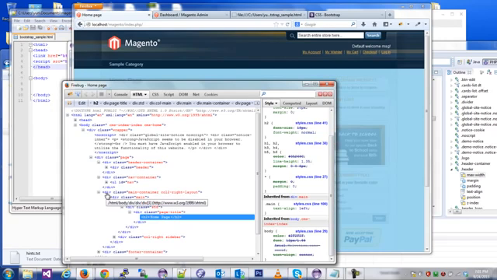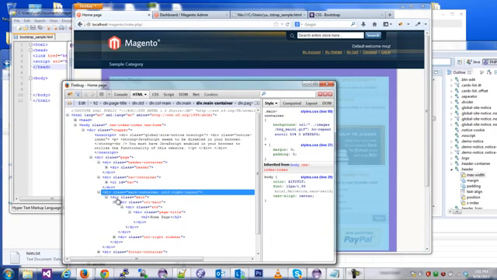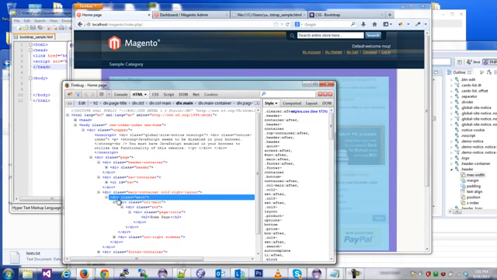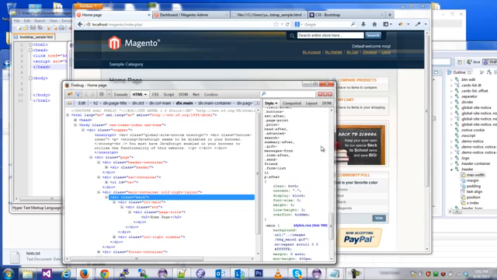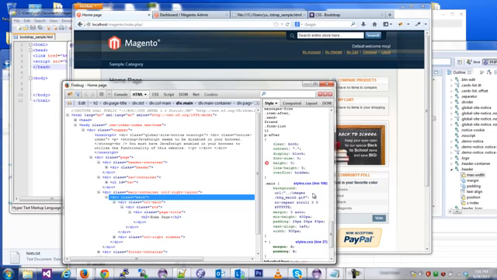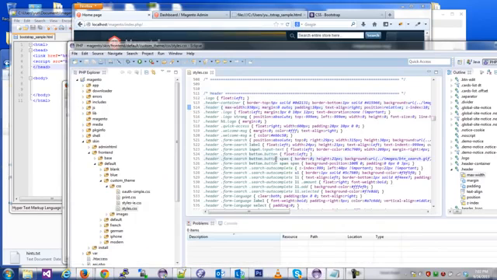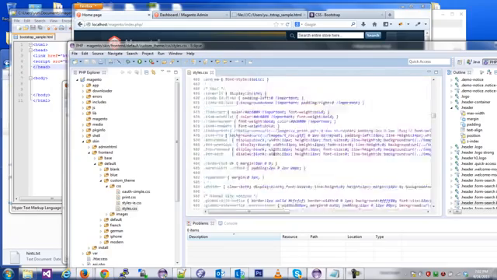Let's see here. Main container, nothing. Main looks like it might have a width. Okay, there, width 900 pixels. So line 100, we're going to change that to max width. So let me do it here also. And then let me go to here, and it was line 100.